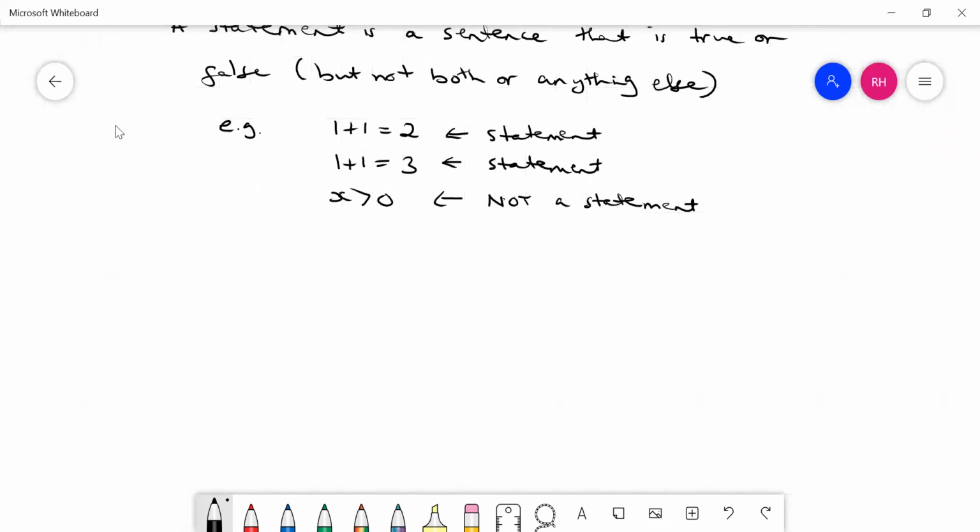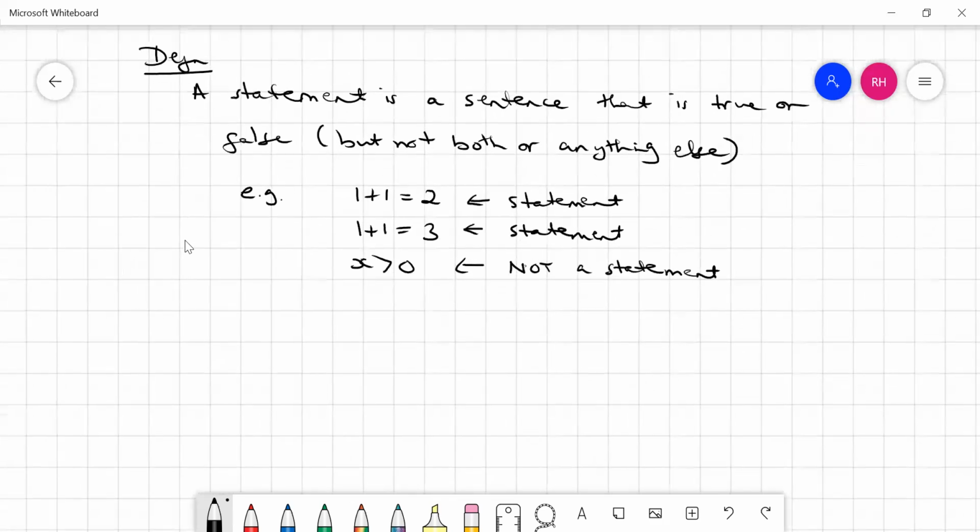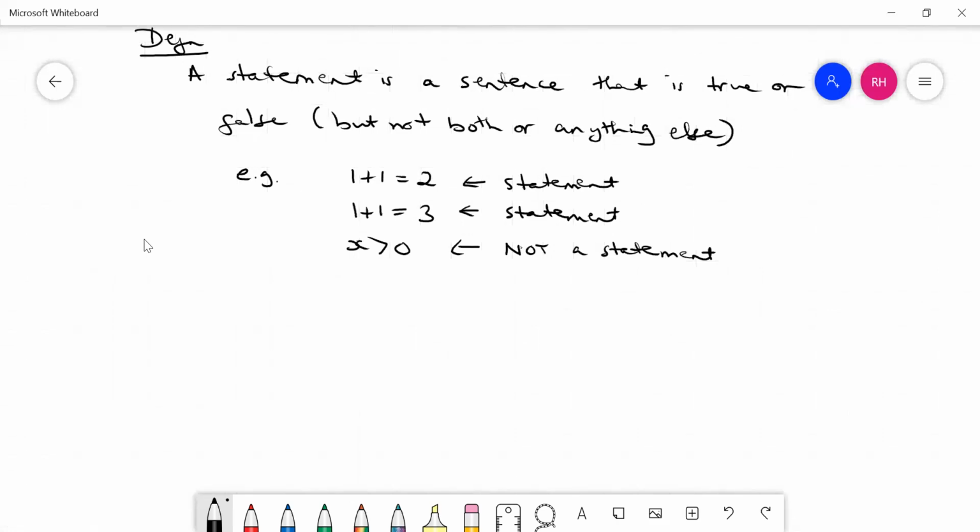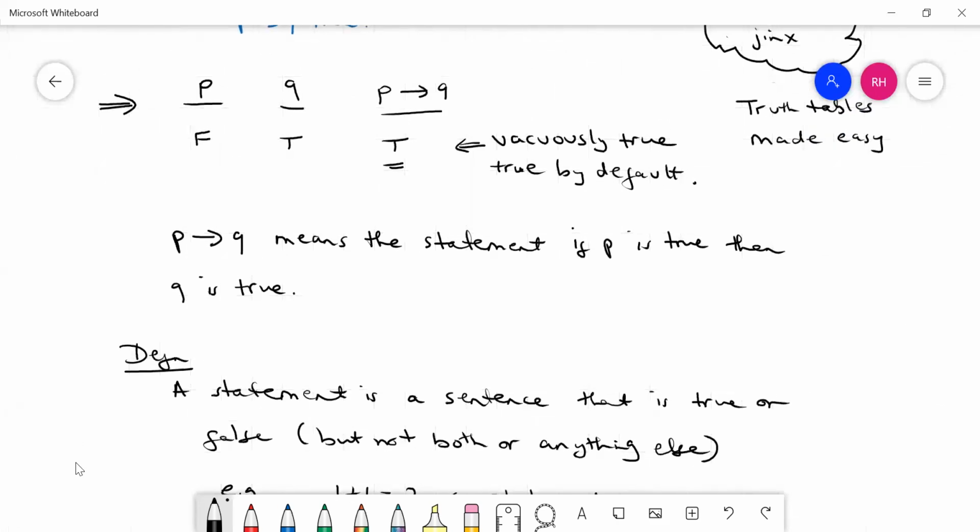Real life examples, I'll just say them. The temperature where I'm sitting right now is between 15 and 25 degrees Celsius. That is a statement, that is true, but the important thing is it's a statement. However, if I say the temperature where I am now is hot, well, we wouldn't consider that a statement, because hot's not really defined properly. Okay, so now this loops back, I'll talk about it a little bit more in a sec, to Lucky Jinx's problem back here.